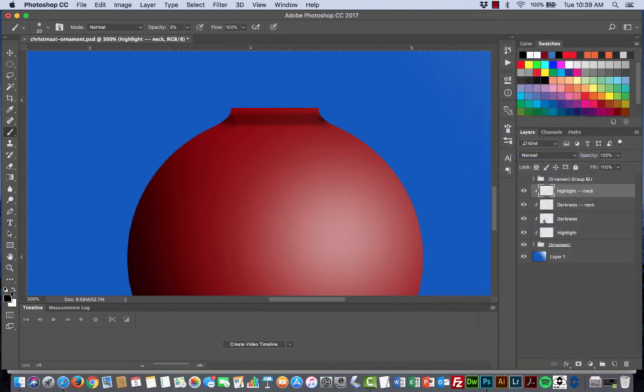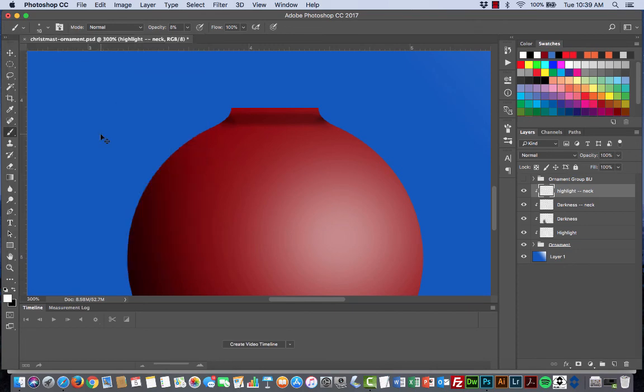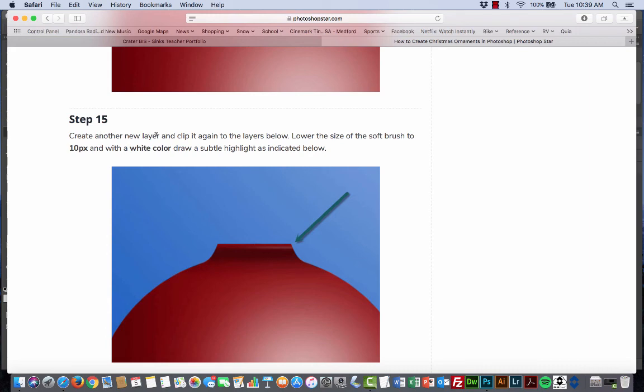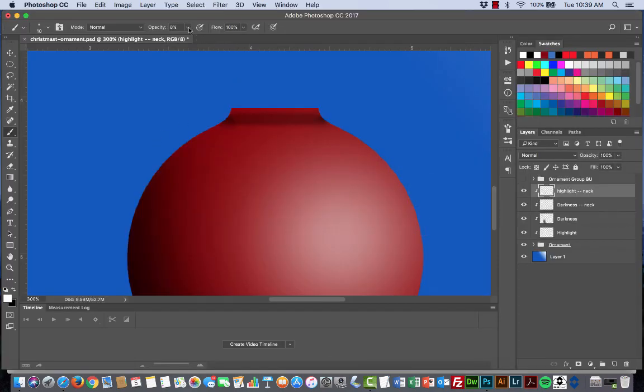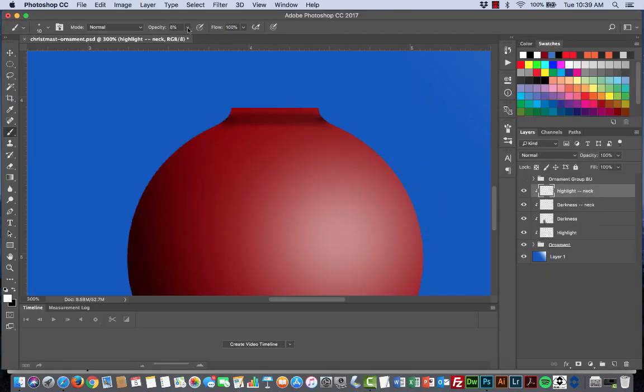This time I'm going to come over to my brush color and change that to white just by clicking that little arrow. It says to change the size to 10. Oops, not 120. 10. Didn't say anything about the opacity, but I think the previous opacity in that layer was right around 30%. So I'm going to drag that to 30. And so right above that, I'm just going to kind of overlap just slightly using my shift key once again and drawing that light line all the way across.